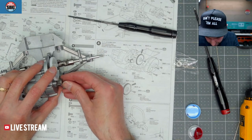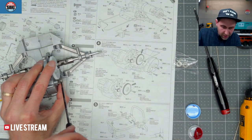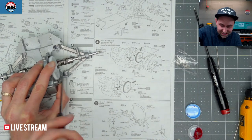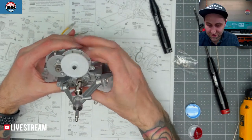Oh, yes. Buttery smooth. Set that. There's no way to adjust your mesh. It is set it and forget it.